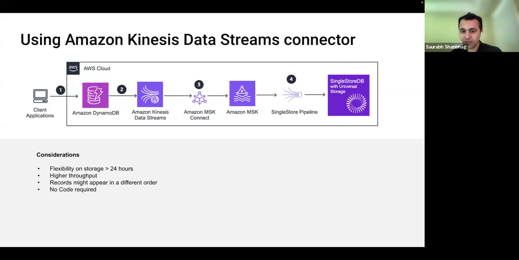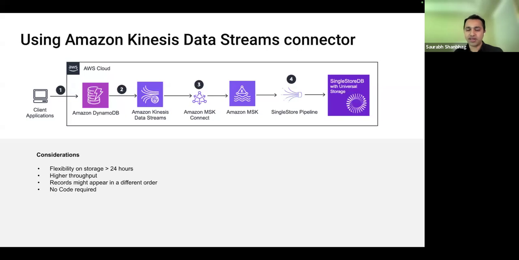I would like to show that once the messages land on Kafka, you have SingleStore pipeline, which is a native feature from SingleStore to read from Apache Kafka in a quick ingest mode and in parallel. But at the same time, SingleStore pipelines also have some transformation features where you can transform the data as it is moving on to SingleStore. So with this architecture, you get the great flexibility of moving in, and you are able to use multiple downstream systems once the messages land on Kafka, and also able to take advantage of no-code and SingleStore pipelines.